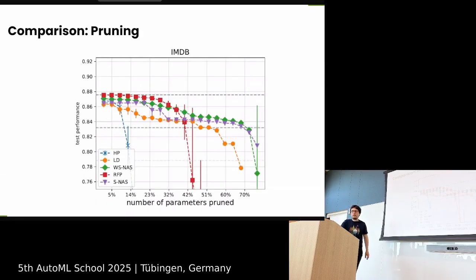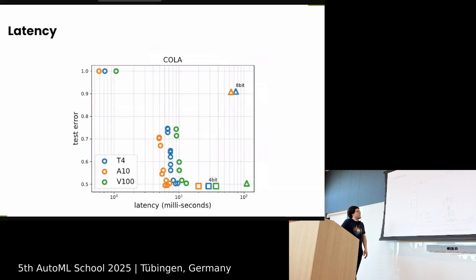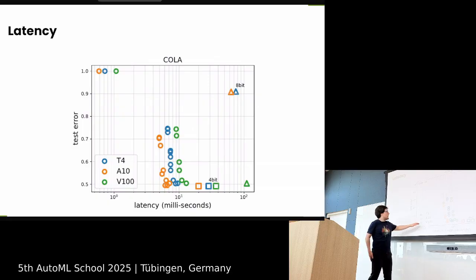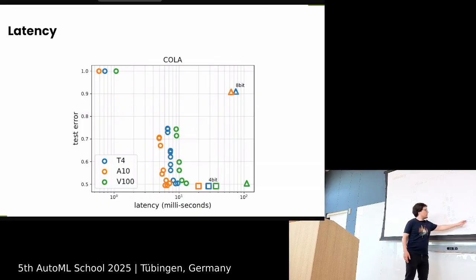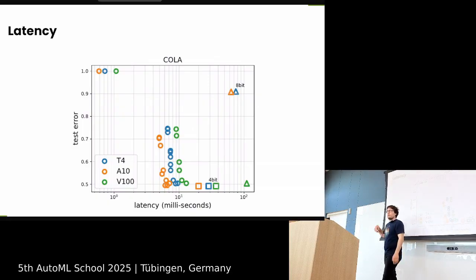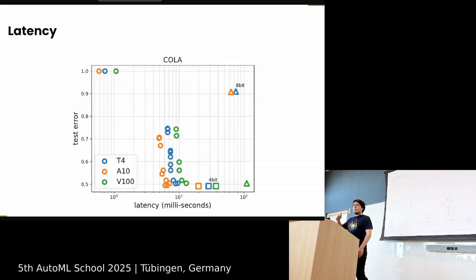Yeah, here we compared against different pruning methods. I'll also skip that. This is then, also here we actually measure latency on the real device, like different GPU types essentially. We also compare against quantization, right? You could just also take the model and quantize it, but that doesn't give you a Pareto front, and often also you lose in performance.